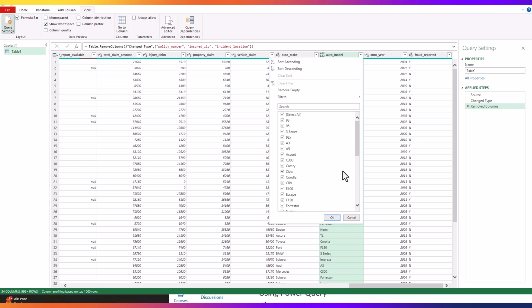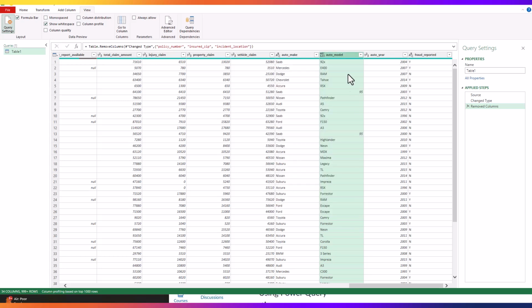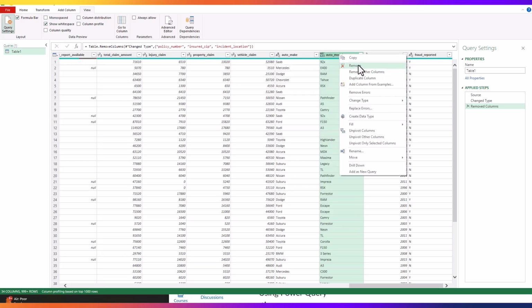For this variable, I would maybe consider grouping by vehicle type, like SUV or truck and so on, but that's beyond the scope of this lab. If you wanted to do that, maybe using a language model like ChatGPT to help you, that might actually work. But for my purposes for this lab, I'm just going to remove this.